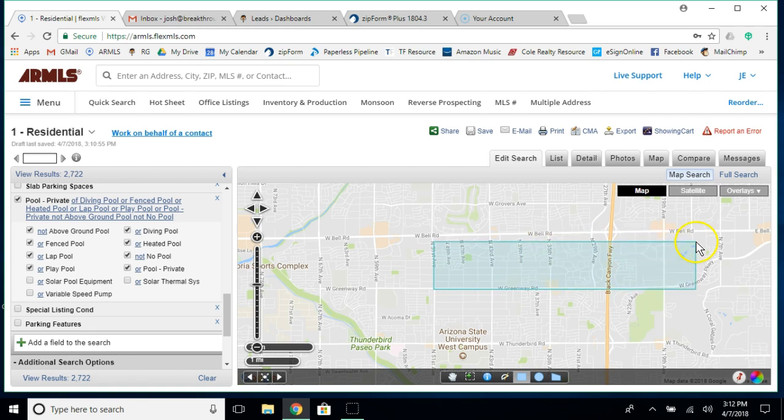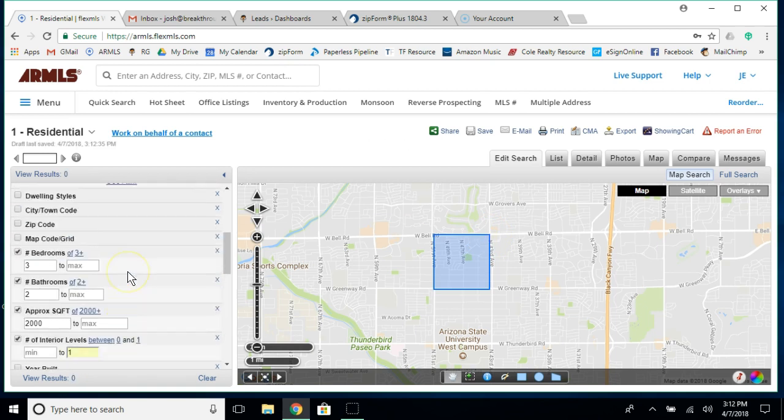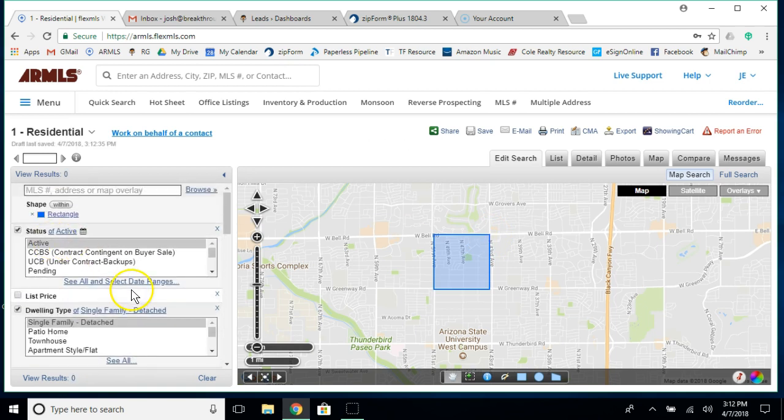You can take it all the way over here, all the way up to the corner, back the other way. It won't do anything until you click again. So this is just choosing where you want to start. So let's go ahead and take it to the corner. And once you have the other corner, go ahead and click again. And that makes it solid. You'll see over here on the search side at the very top, you'll now have a rectangle. You'll see if you hover, it will change.